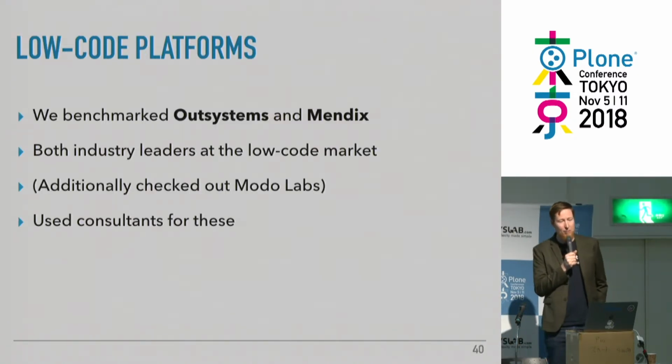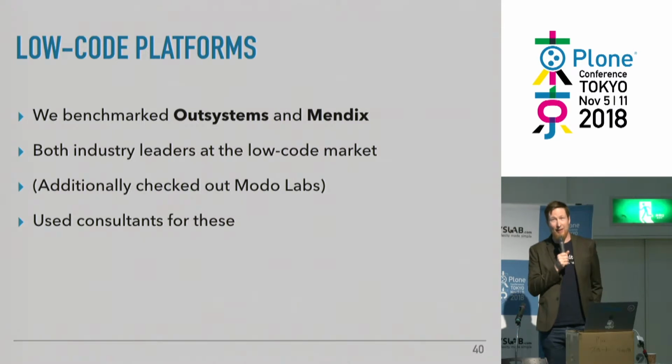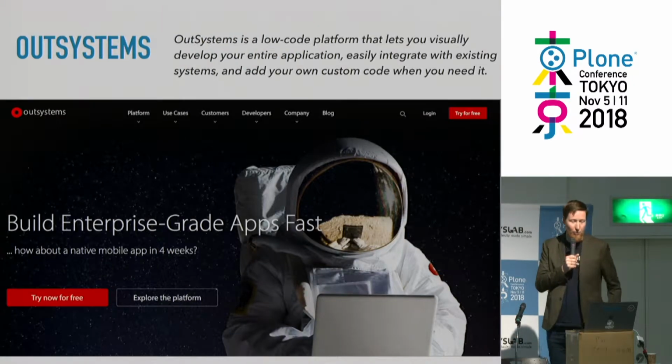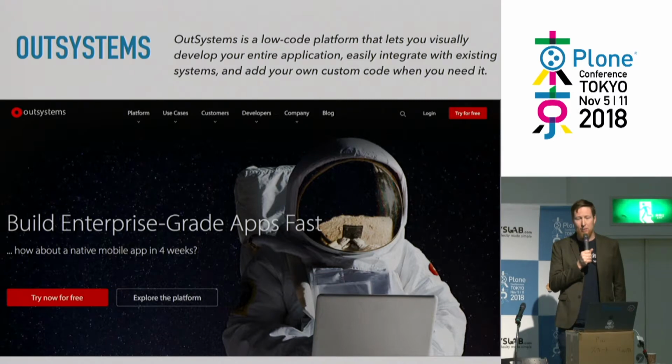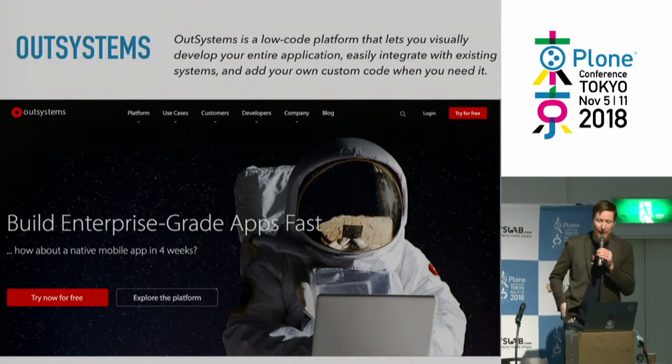And we did benchmark a couple of these systems, OutSystems and Mendix, industry leaders based on some research. And we utilized consultants to do some proof of concepts for us. Basically, these two are kind of the same. They have the desktop version of their software and then the web version of the same software that you can easily use.